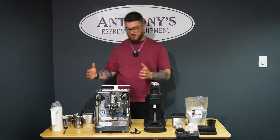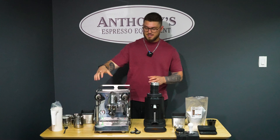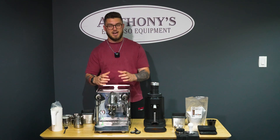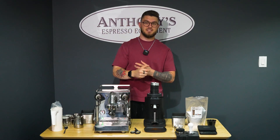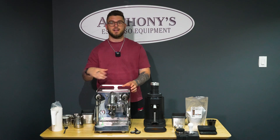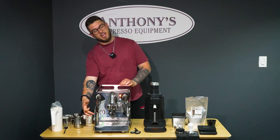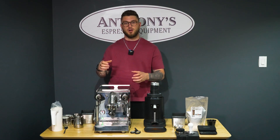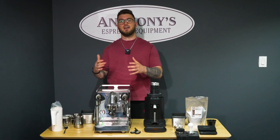To actually heat up this entire machine — as mentioned, this is a single boiler — it uses a heater block system. The actual block mechanism inside the boiler is what heats up the entire machine, gets it to temperature, gets it to steaming, hot water pressure, and then pours a perfect shot of espresso. You can monitor the right gauge every single time with the gauge meter. The heater block system is different from some thermal block systems but gives you a nice even distribution of heat every single time.